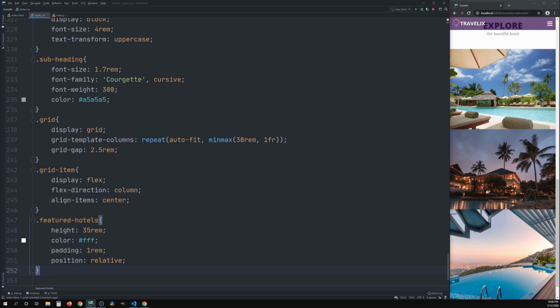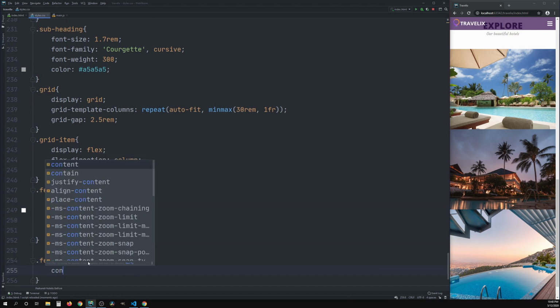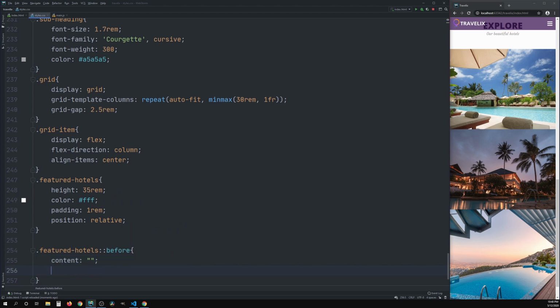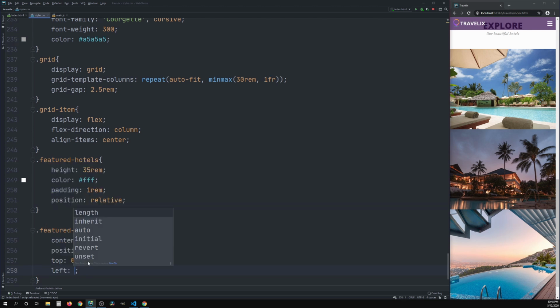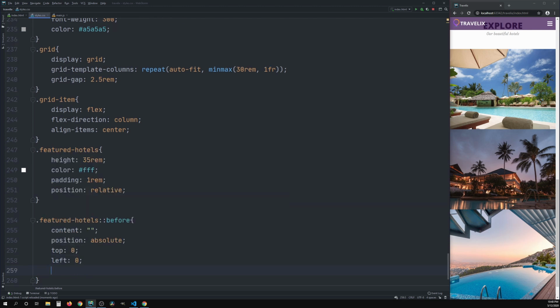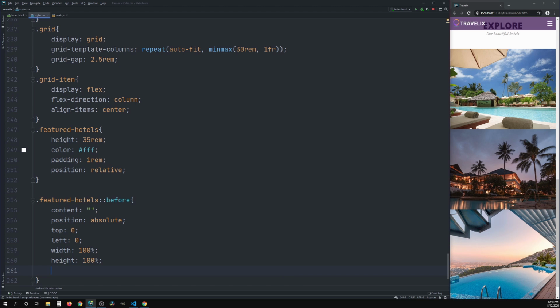So what I'll do now is target the featured hotels, and then before. Now I'm going to set the content, and then the position is going to be absolute. Starting top position will be 0, left as well, and then I'm going to set the width to be 100% and the height 100% as well.